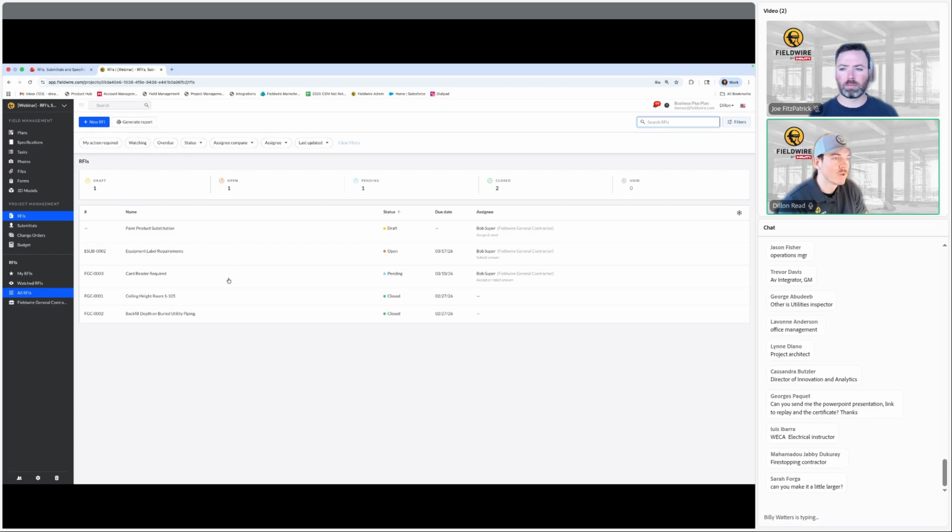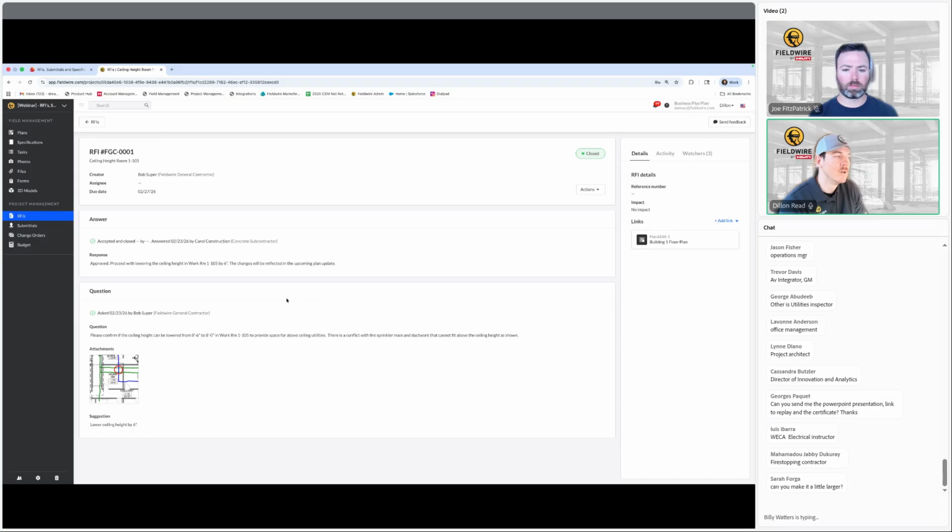So I'm going to start by going through a closed out RFI here. I'm going to go into this one and just walk through what this looks like. At the bottom, that's where our original question is going to be. And anytime we have an update, whatever the most recent update is going to live on top. So in this case, it was a quick question with an answer that came back immediately. And so it's pretty simple. But if there was any back and forth, it'd be chronological with the oldest part being at the bottom and the newest part being at the top. But here we can see our question here.